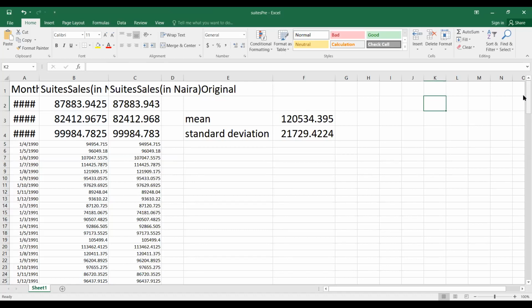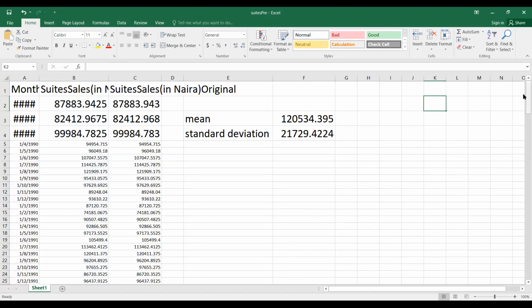Then after that, you can use that trend to forecast for the future. Since we have discovered that it's a linear trend, let's now get the best fit line. That's using the linear trend to calculate the best fit line.